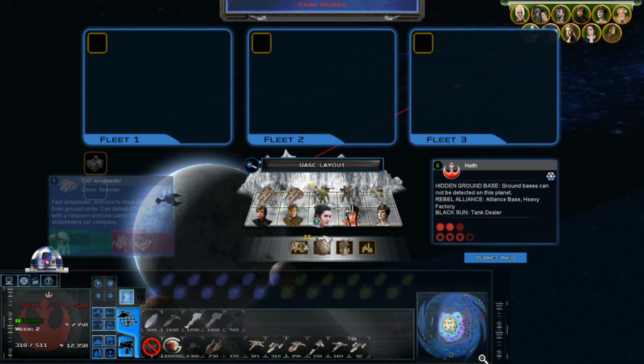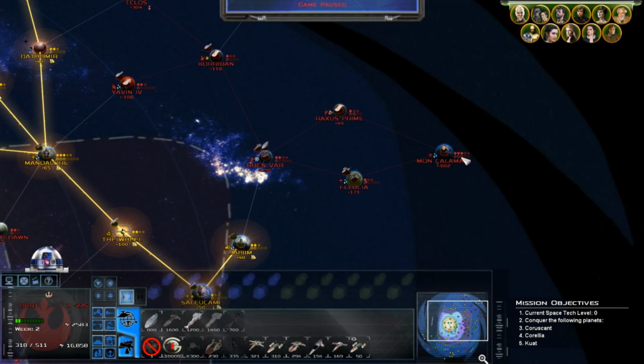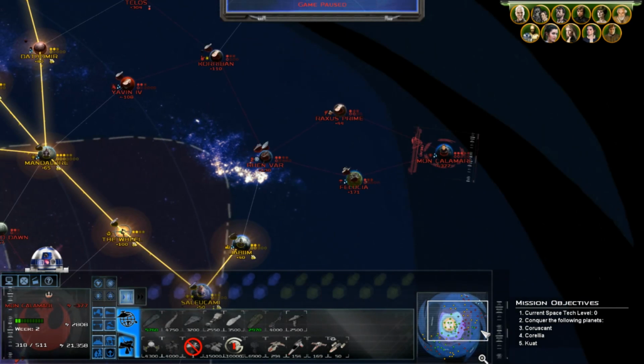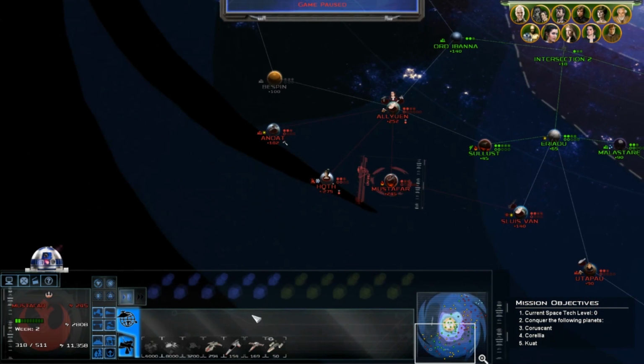But one thing I'm also going to do is sell this ion cannon on Hoth. We don't need it. The Empire is not going to be attacking us this far down. And if they do, we're probably screwed anyway. Similarly, sell it on Mon Cala. That not only gives us more base money to work with, but it also lowers our monthly costs. While we're doing that, we're going to get the first Galaxy Tech level so we can rush carriers.